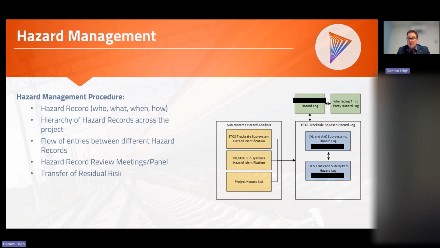Once we've got the information in there from our hazard identification workshops, they can't just sit there and we don't do anything with them until just before commissioning. So how often are we going to review them? Who are we reviewing them with? We need an awful lot of subject matter expertise help in making sure that we're generating the right safety requirements, and that we're capturing the right evidence. So we need to talk about that as well.